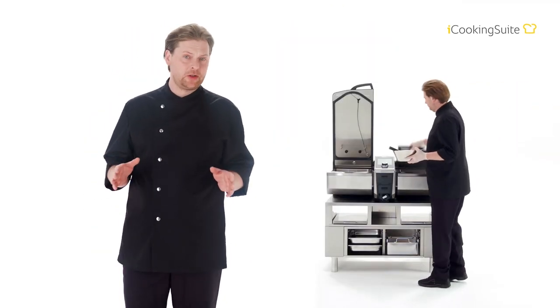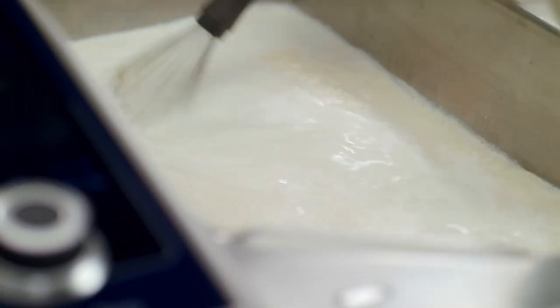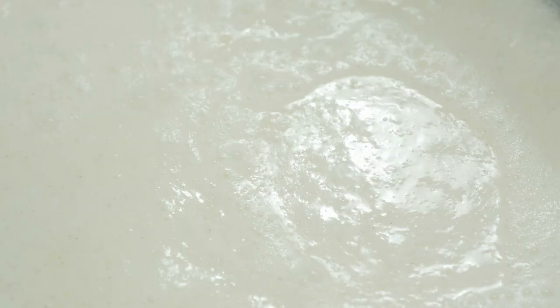You all know how closely you have to watch dairy-based dishes — milk boils over, it scorches. Not in the iVario. Thanks to iCooking Suite, there's no burning and no boiling over, because the iVario not only regulates temperature to the exact degree, it also distributes heat extremely evenly across the entire pan base. It's a powerhouse with an extremely sensitive and delicate side. Our milk is simmering — not boiling over and not scorching. Now we stir in our starch and the iVario Pro immediately adjusts the temperature so that the starch can thicken, giving us the most perfect pastry cream. The iVario handles all of that automatically — a nice gentle simmer, just enough to thicken our pastry cream. Simply perfect.